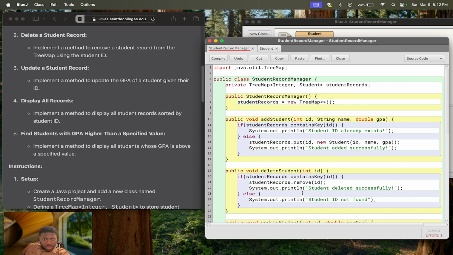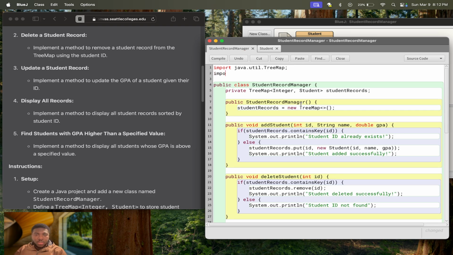Package.map does not exist. Let me just try to import this. Because we don't have the package map here, we only imported a tree map. You know, in some cases, it's okay.